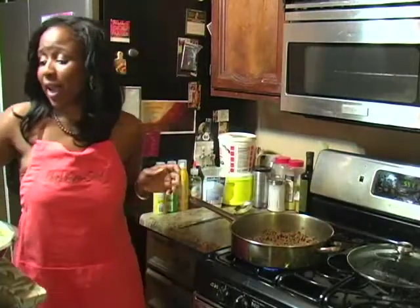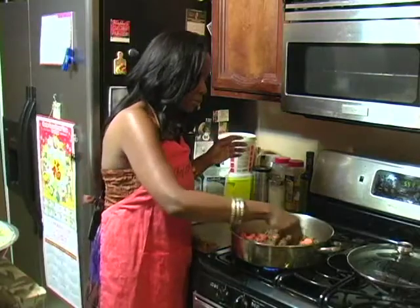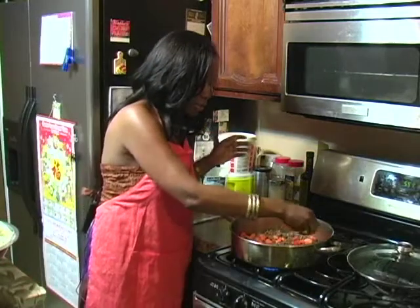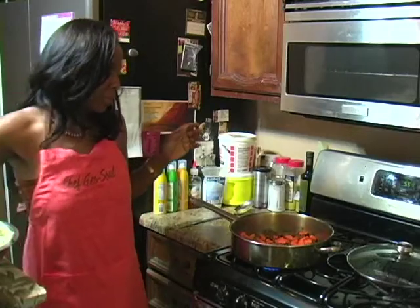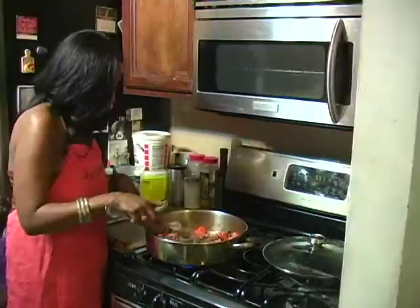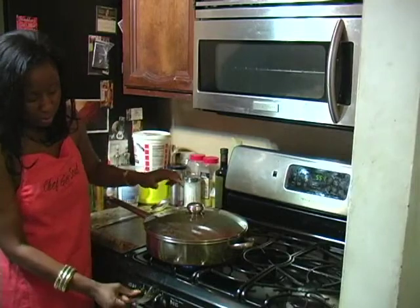To the beef, I'm going to add the carrots. The reason I'm adding the carrots first is because they take a little bit. I do have them kind of big, and I know some people don't like really crunchy vegetables, which I do. I'm going to add those first. Again, they're for color, but carrots take the longest to cook. So I'll put the lid on for approximately 2 minutes.